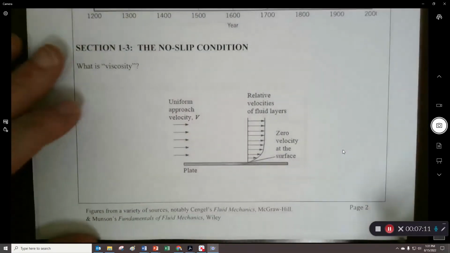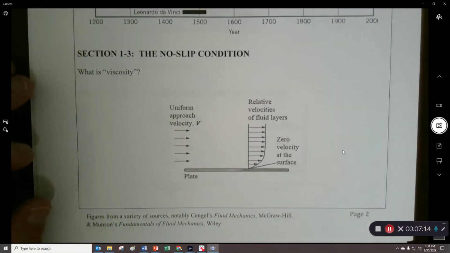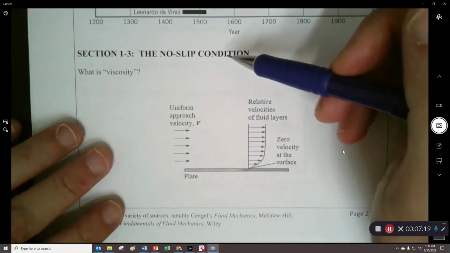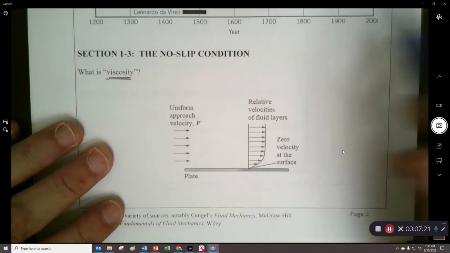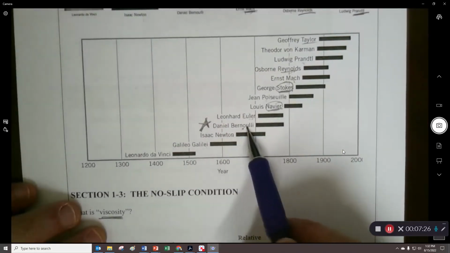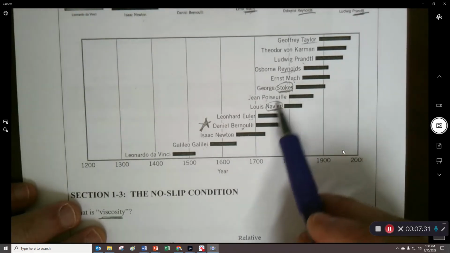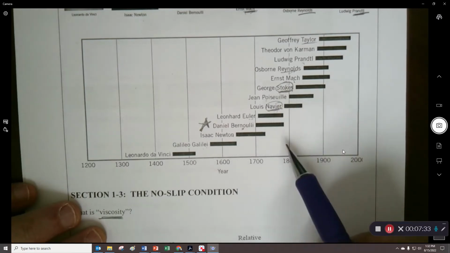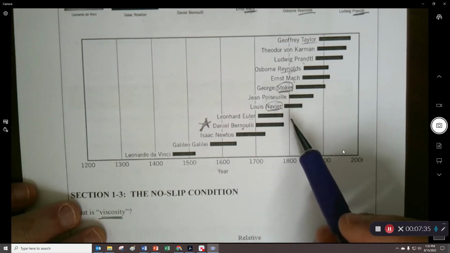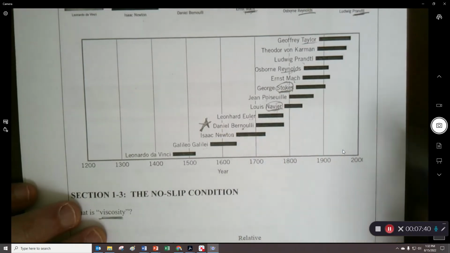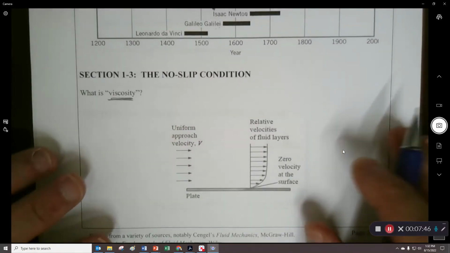The no-slip condition is an important concept, an important idea in fluid mechanics, and it relates to a very important thing called viscosity. I mentioned that the Bernoulli does not include viscosity, whereas Navier-Stokes does, right? So if the viscosity of a fluid enters into that relationship between pressure and flow, you can't use Bernoulli. You have to use something else, right? So we'll see. We have some workarounds in that.